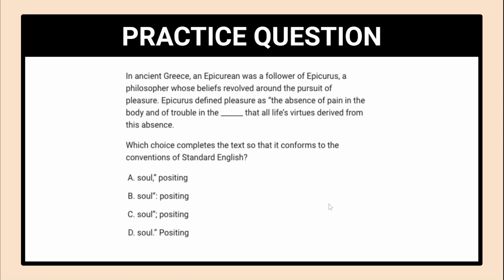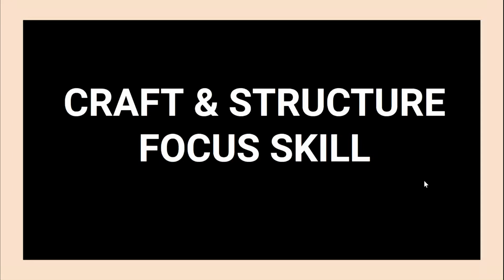So pause, try to figure this one out on your own. The correct answer is A, because we're separating it over here from the quote and that all life's virtues derive from this absence. Because this is the position that Epicurus is talking about. This is the claim he's making.